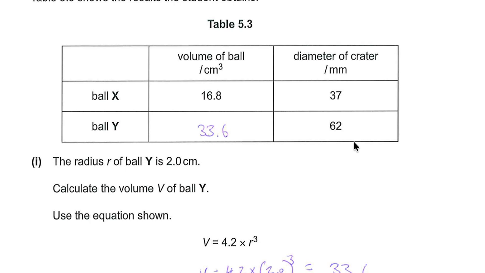If we are looking for a proportional relationship, then the two quantities will double together. If it's inverse, then one doubles, the other one halves. However, if it is directly proportional, then these are going to double together. In this case, we do not double, and so therefore that's what we do. Now, another way of doing that is to calculate the ratio of the volumes and then the ratio of the diameters. Those ratios should be equal, and in this case they're not, so therefore they're not proportional.